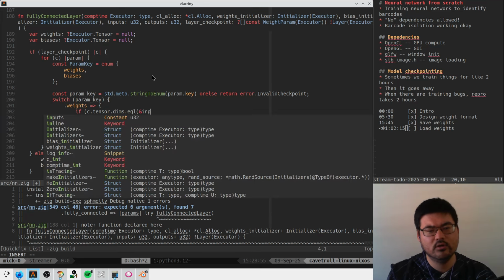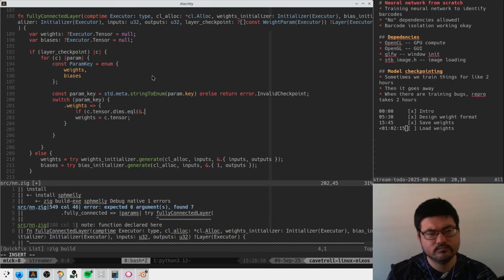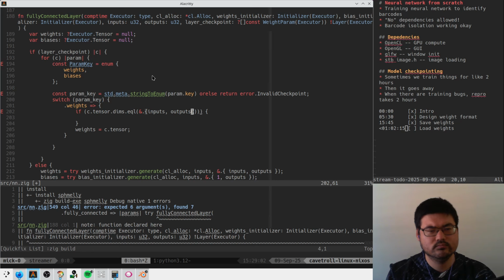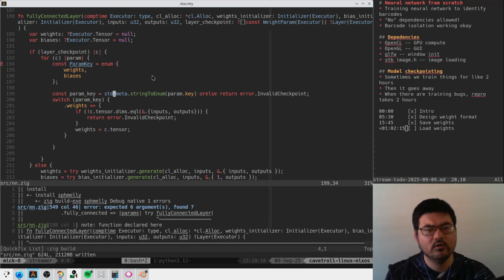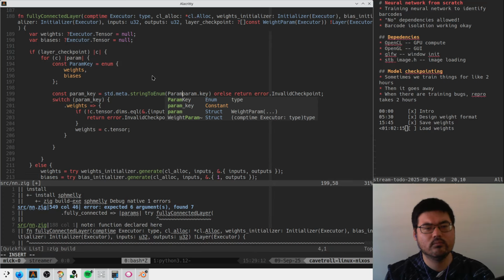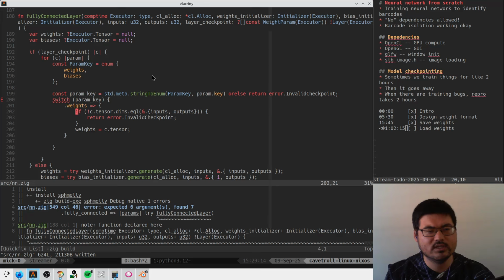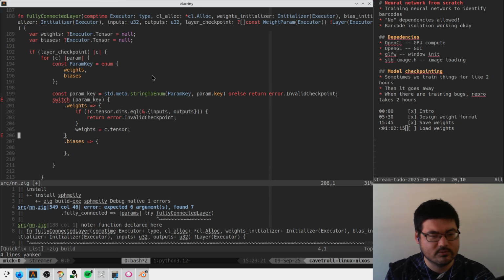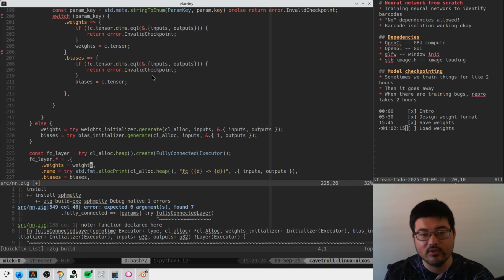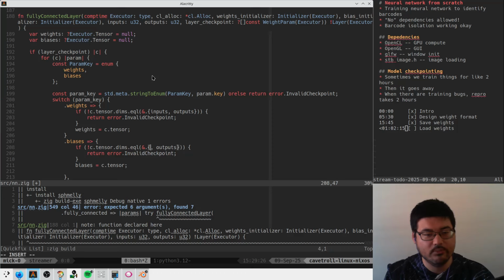It's like inputs and outputs. Invalid checkpoint. Easy. You know, something like this. And here we do the same thing, right? So we're looking at biases here, and then the length, this is supposed to be 1 by outputs. All right.